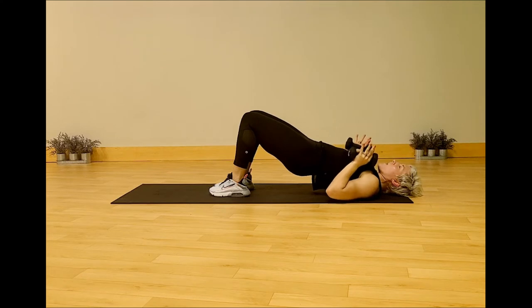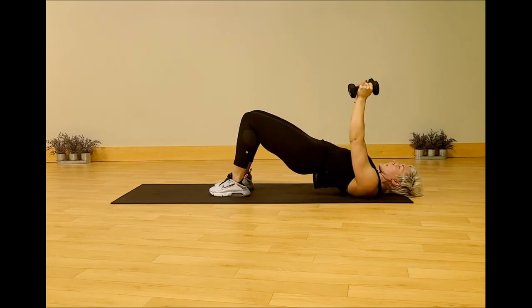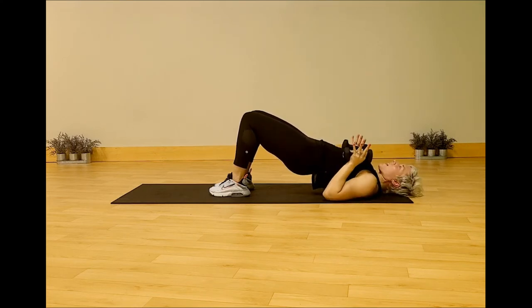Inhale on the way down. Exhale. Nice job. 10 seconds. You've got it. Lift those hips a little bit higher. Squeeze your glutes. Nice work. You've got 3, 2, and 1. Nice job.